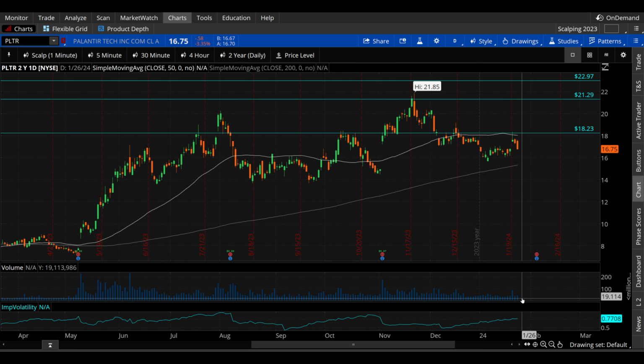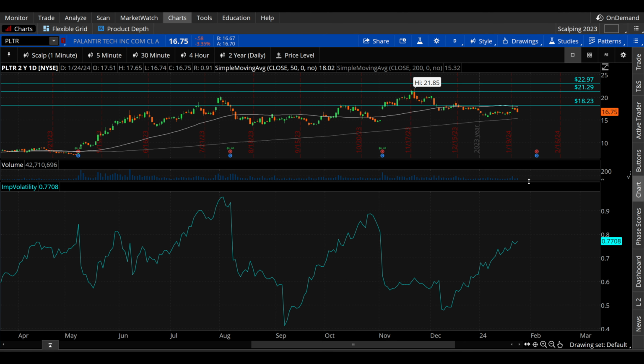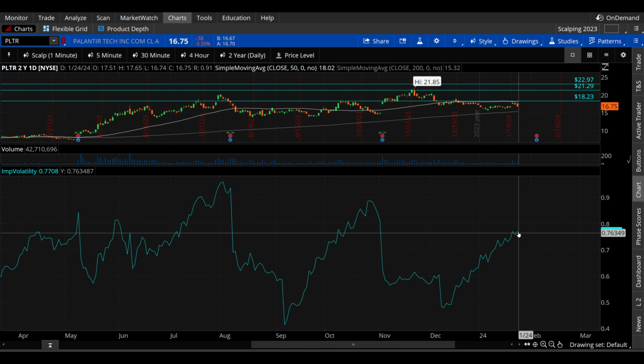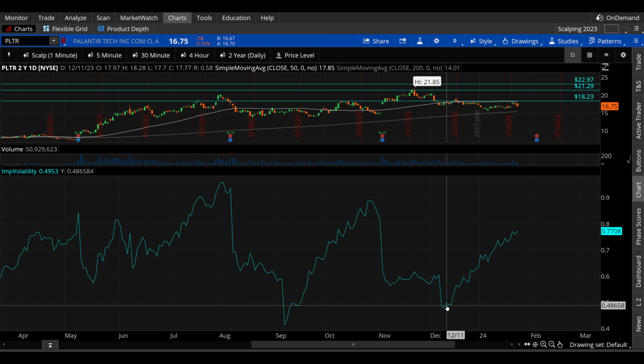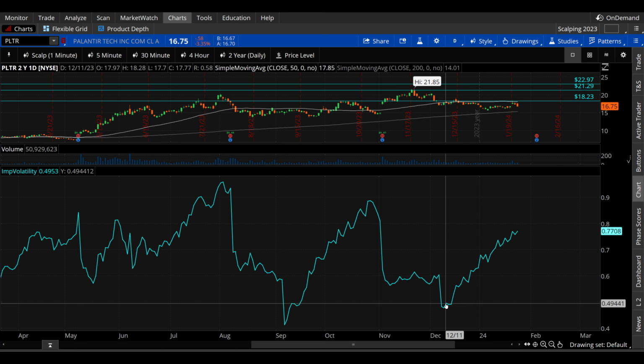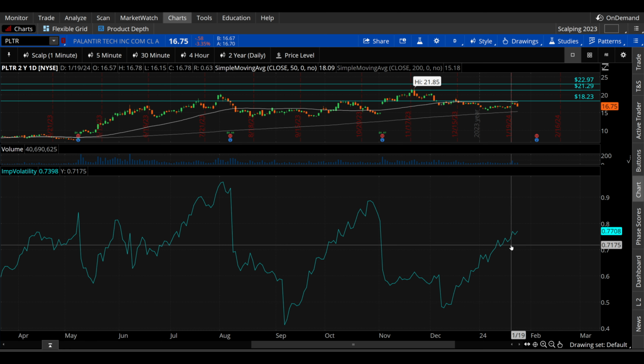Now, for you option traders, we're going to take a look at the chain, see what the traders are thinking here today as we head into tomorrow. But just understand, if you're trading options here on Palantir, IV is slightly elevated compared to this time about a month and a half ago. So if you're trading contracts that are less than about 6 weeks out, understand that currently the Vega value in those contracts is higher than it was about 6 weeks ago. So if you bought them 6 weeks ago, you've benefited from that. If you just bought them today, for example, you paid a little bit of premium to have that Vega pump in those contracts, right?